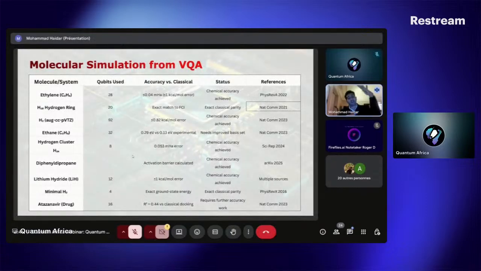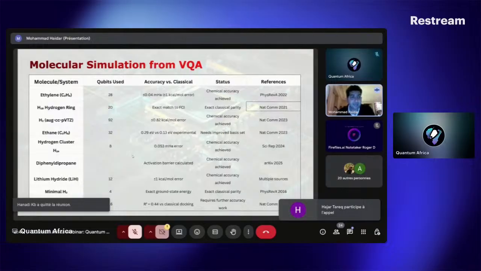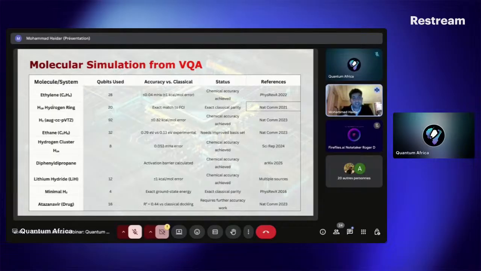So I tried to show you here molecular simulations that have been run with quantum algorithms, mostly VQE. As you see here, we have chains of hydrogen, 10 hydrogens. Quantinuum claimed in Nature Communications that they exactly reach the classical computation, which is the full configuration interaction, using qubits over a chain of 2 separate hydrogens, 5 and 5, and they make it a ring, and then they are able to solve it.